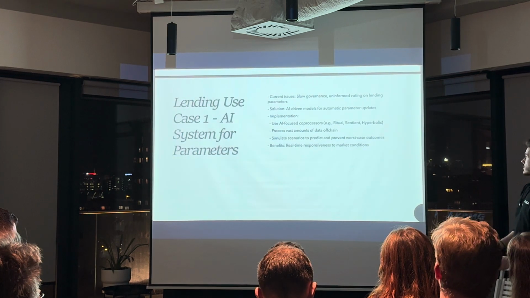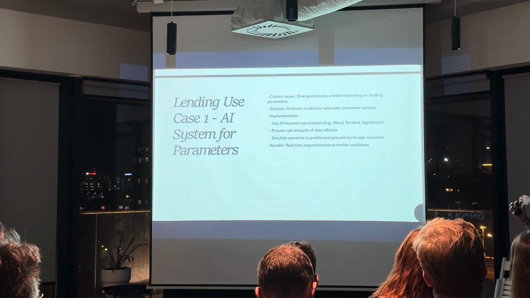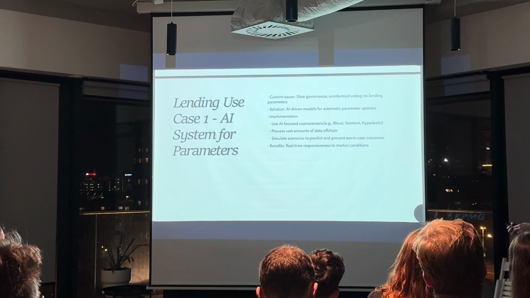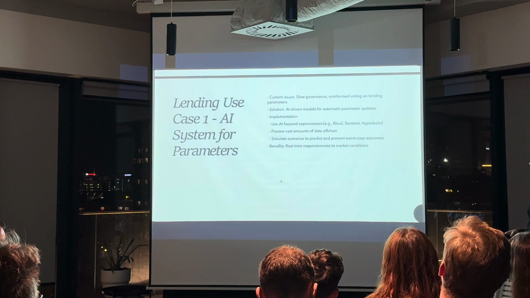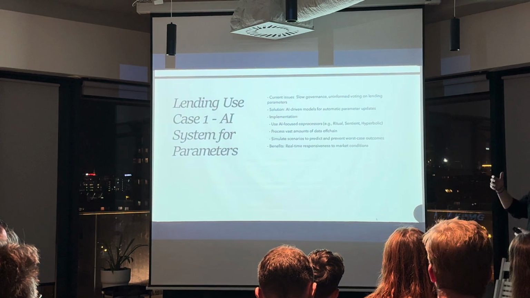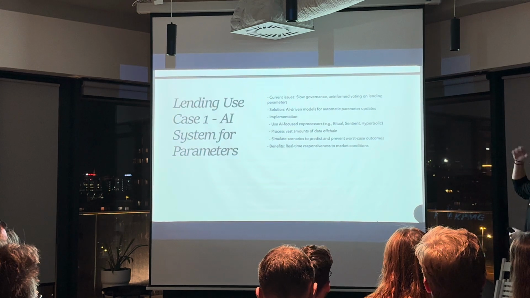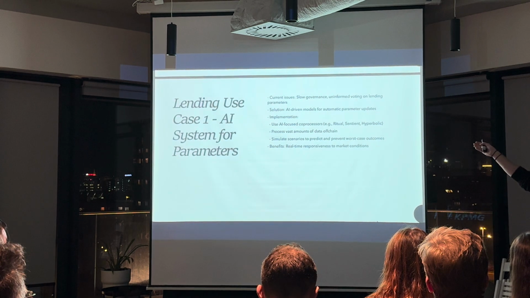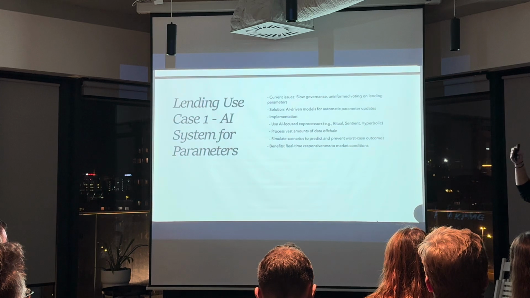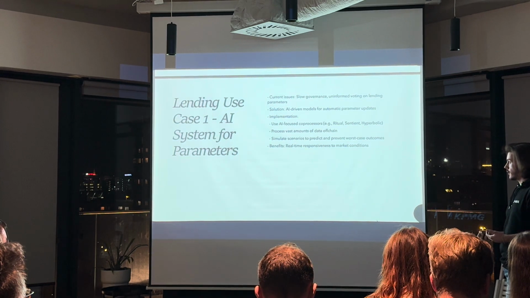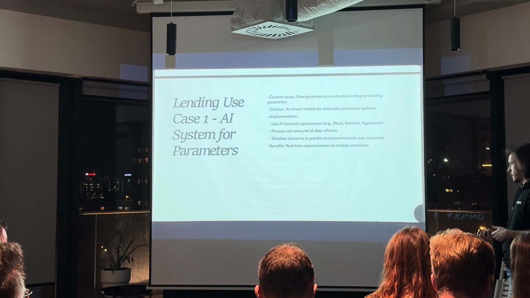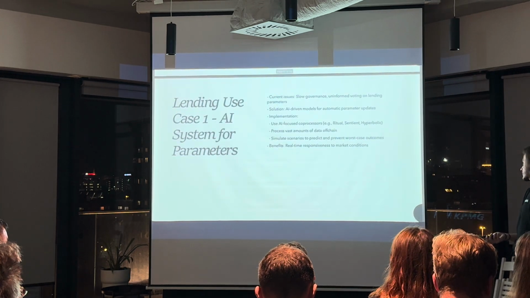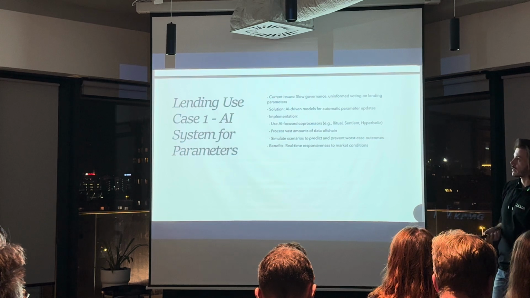AI system for parameters. This one is really in the AI agent space, but as most AI agents are not fully on-chain, they require off-chain or verifiable off-chain proofs or commitments. In this case, we can outsource the lending, or let's say the risk parameter decision makers, to some AIs. They use AI-focused co-processors, and they can process a vast amount of data, which is really prohibitive on chain, and then simulate scenarios and predict worst-case outcomes. The benefits would be real-time responsiveness to market conditions, so being quicker and disabling or prohibiting, let's say, toxic flow.